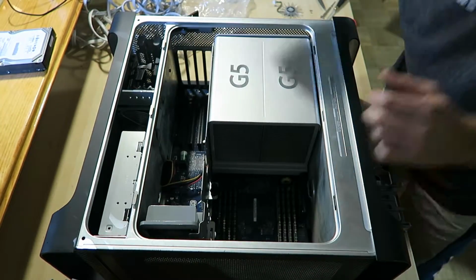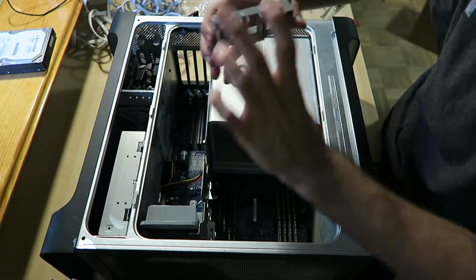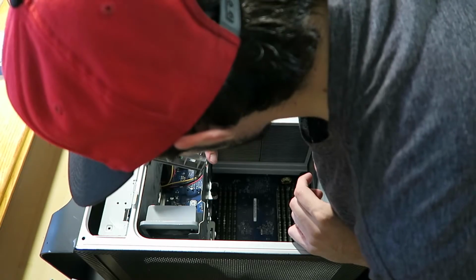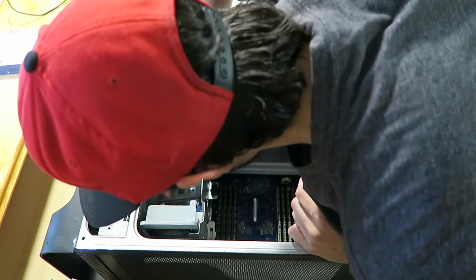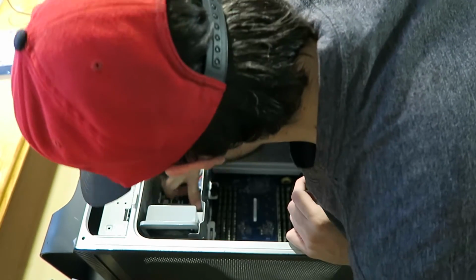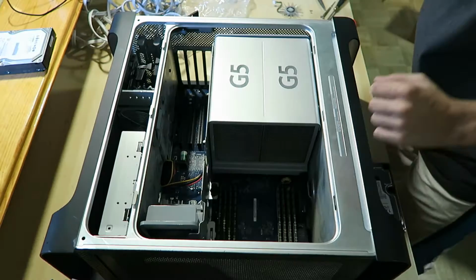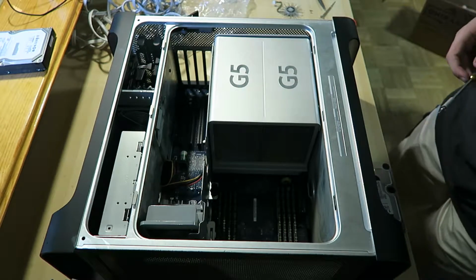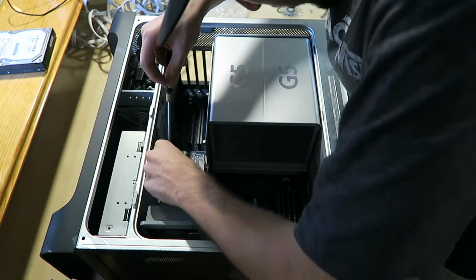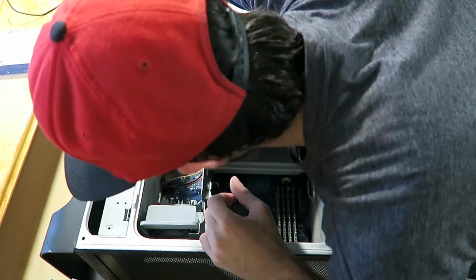That seems in place. And then we gotta put this little video card bracket in. Should go in between here. Push that down. That's in place. Alright, let's take those little screws out, put them in. Again, these aren't magnetic screws, so I'm pretty much... fucking hell.